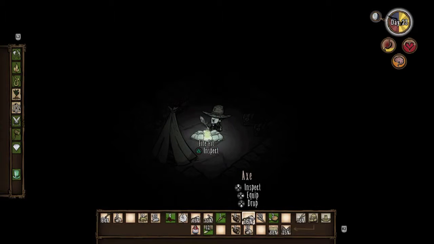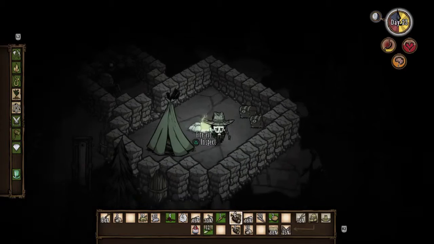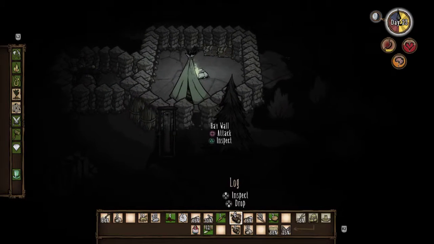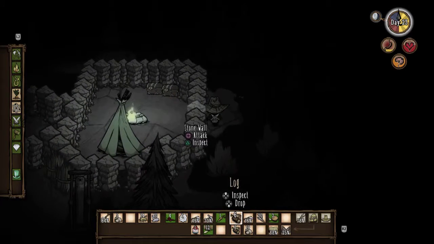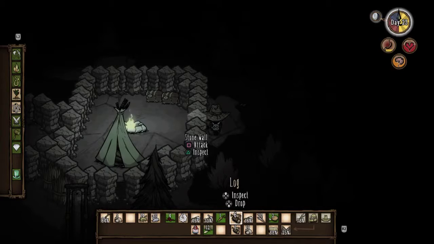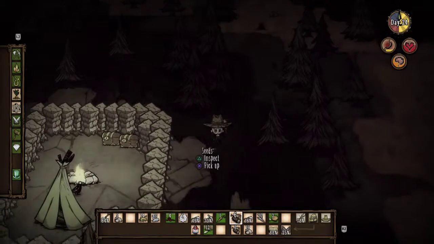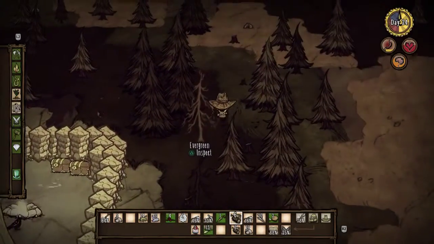But it's pretty cool, see, it's night time at the moment. It's pretty cool, though, because the more days you survive, the shorter the night time is, which means it gives you more time during the day to go out and gather supplies. Because the whole objective is just trying to survive as long as you can.